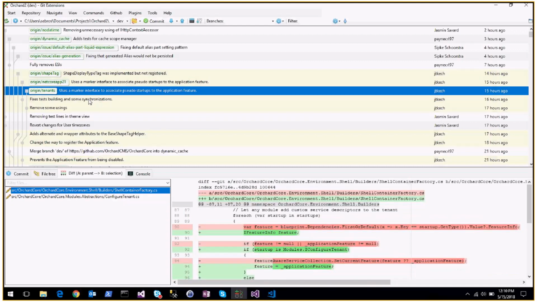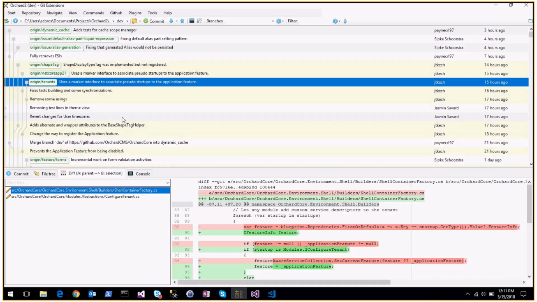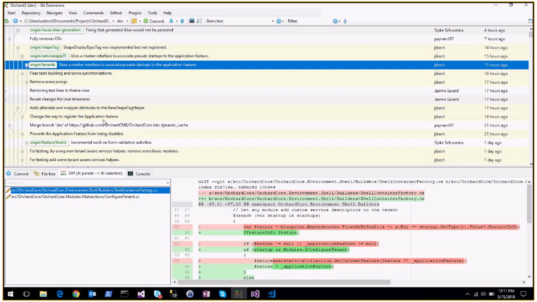Tenants, this is to be able to configure, so two things, and one is from NixID, to be able to configure the list of tenants and their features from code. And the second thing for this PR is to be able to configure middleware and services, and also default features for all the tenants. So your application will define what features and middleware are enabled on all tenants. That's it. So still working on that.